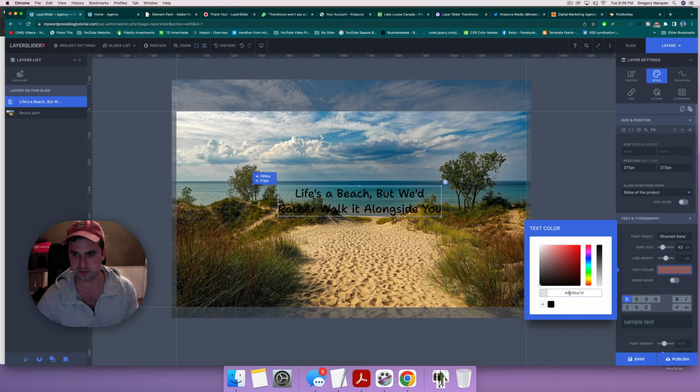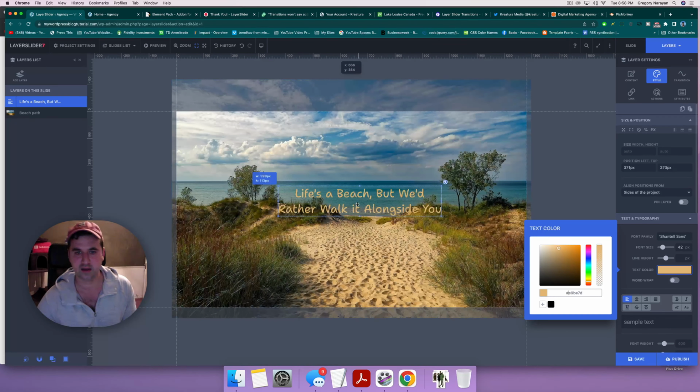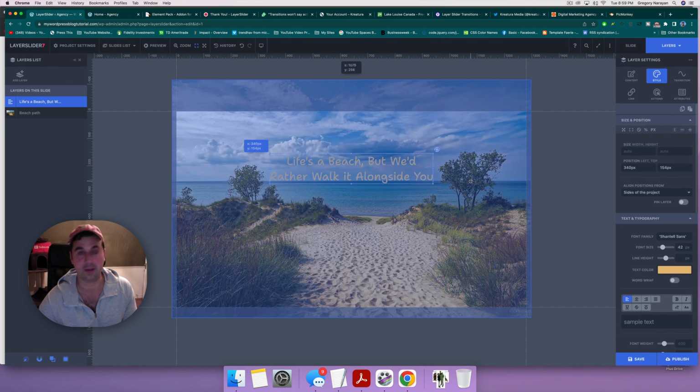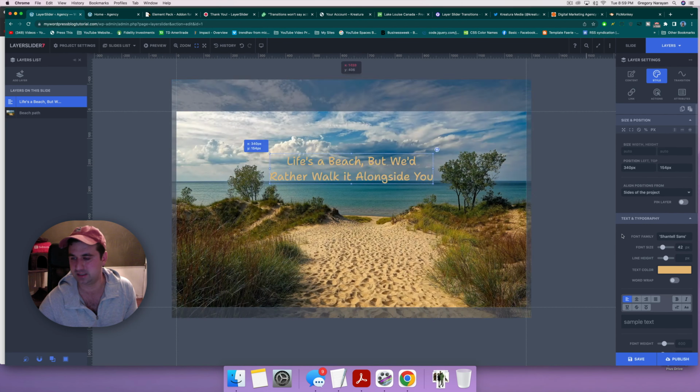Don't need two hash marks though. And yeah, it's a nice sandy, could you call it an orange? Yeah, sandy orange. We'll put that right on the horizon again because that's our thing. And we'll center it horizontally. And we are in business. Super cool. Just absolutely marvelous. I mean, that is just striking. People are going to remember your images and your text and your messages now that you know these skills.